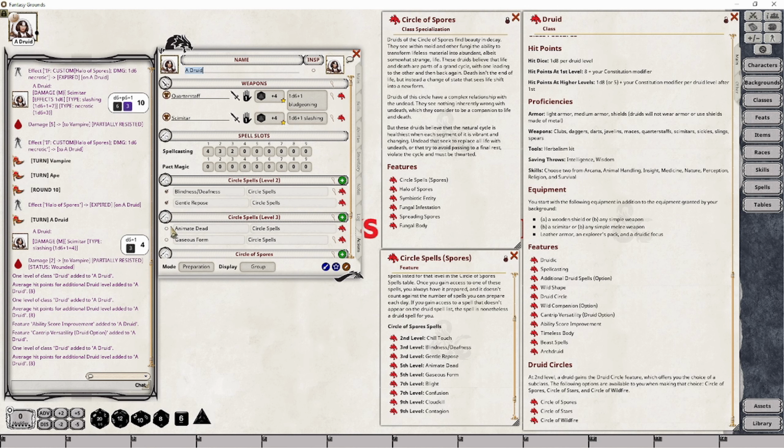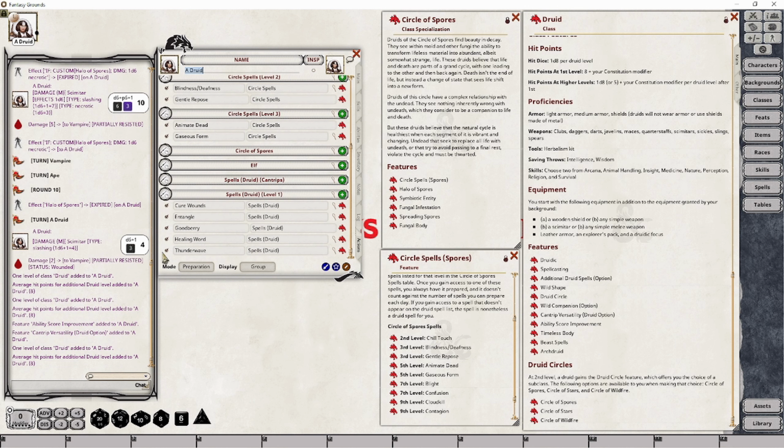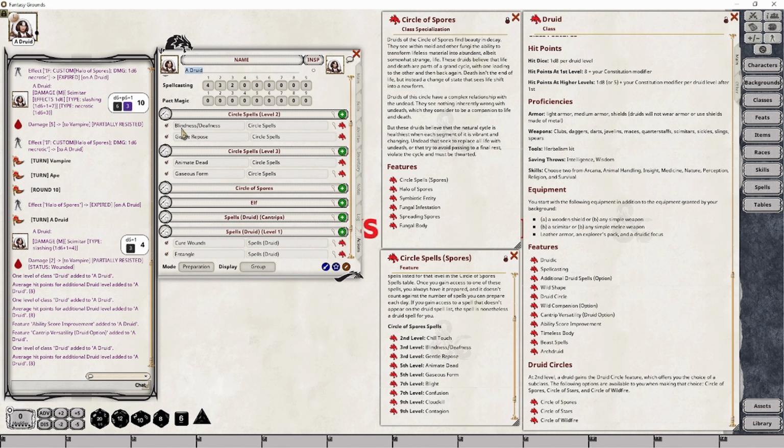Then I just want to simply make sure that all of those are prepared, because they don't count towards our prepared spells at all, so that means that you can leave them as always prepared. It's something I should have done in previous videos when I was discussing the Cleric, but I never actually did. In this particular case, it makes sense to me because it's not going to count towards your total prepared spells, because they're in a separate group, whereas these ones down here would be spells that you could sort of toggle on and off and indicate which ones you have prepared and all that jazz. These ones up here always remain prepared regardless.